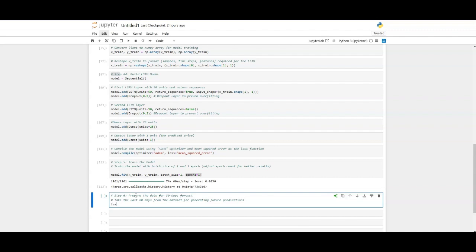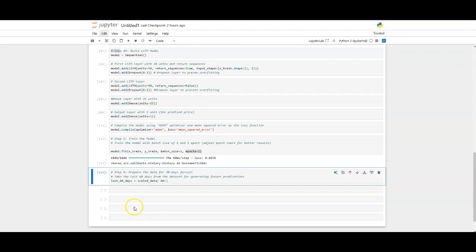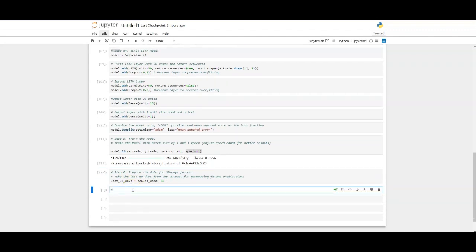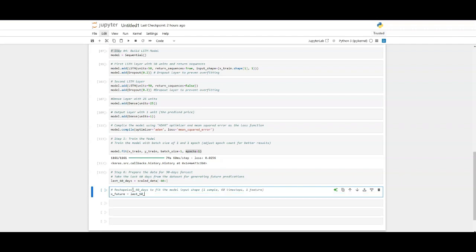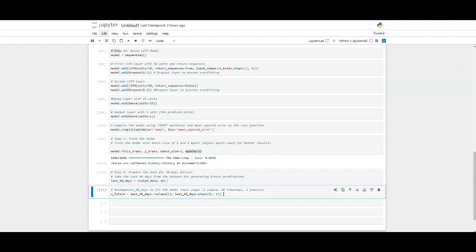I'm going to run my code as last 60 days equals scaled_data minus 60, and then close brackets. So I will run that code. Perfect. The next one, I want to reshape. Okay, I will run this code.